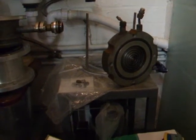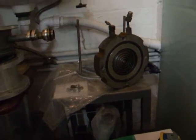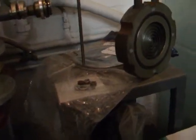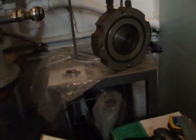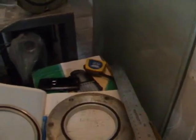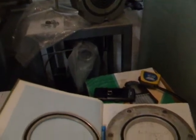Okay, all I'm going to get time for tonight is what I've done already, which is I've taken the parts apart. It's got a seal on at the moment because I've put plastic over it to keep the majority of muck out. The pump will still need reconditioning before we use it. It's probably going to need pump oil as well, but I've just taken off the various adapter plates to measure them. Now the sequence they go back together.